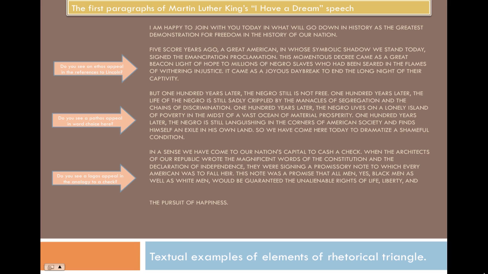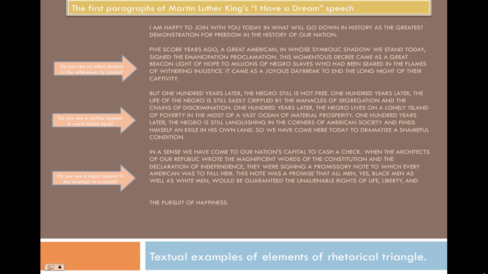I want you to see here that the ethos, pathos, and logos oftentimes overlap with one another. So please be aware of that when you're doing your further analysis. But here we also have a lot of pathos. We're talking about the current civil rights situation in the United States, but he's using lots of imagery from slavery, manacles, the idea of being chained, chains of discrimination. So all of these concrete images provide a pathos appeal in that paragraph.